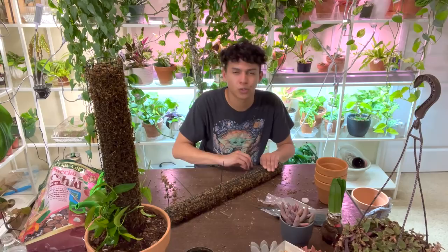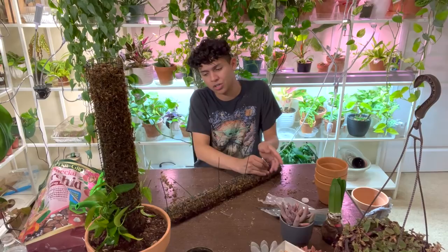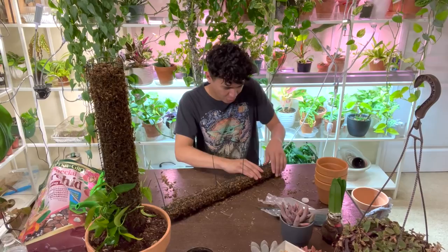Okay, I'm almost done, you guys. I'm putting a lot of zip ties. These are really, really loose, and I really want it to be secure. My fingers are starting to hurt. It keeps opening, and I want it to be closed and tight.